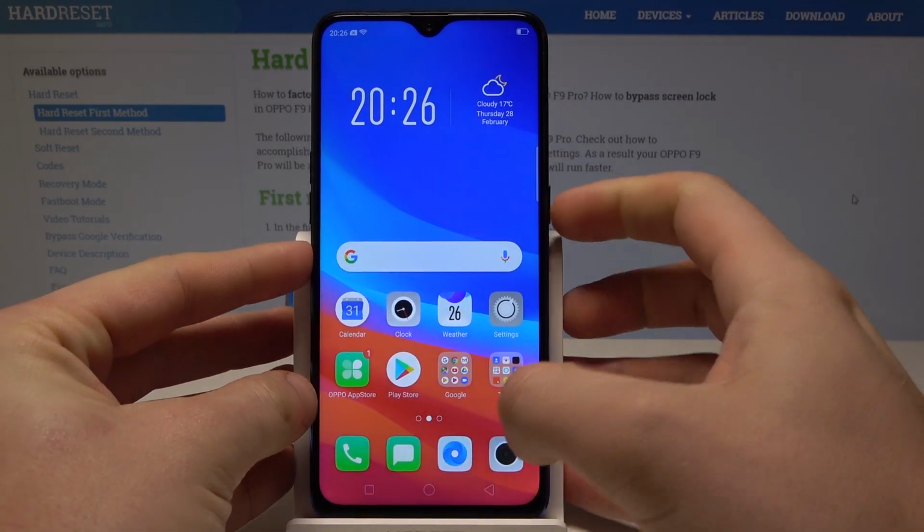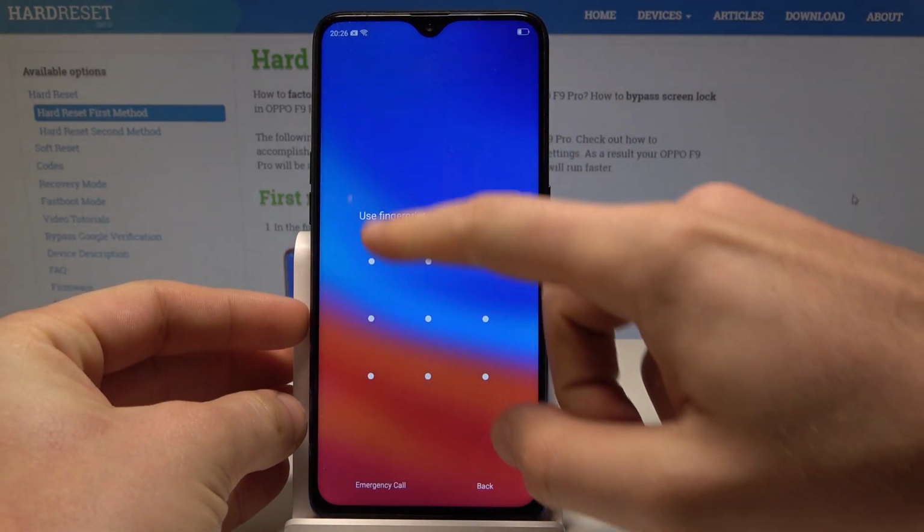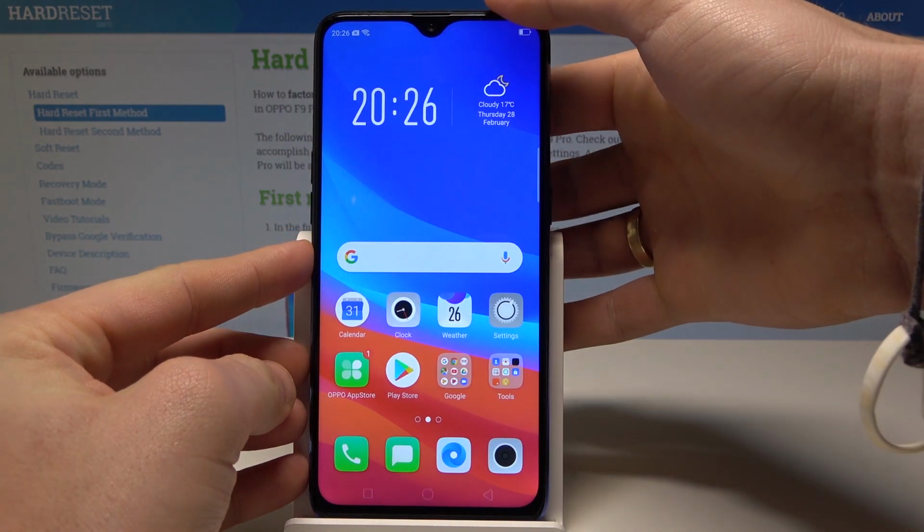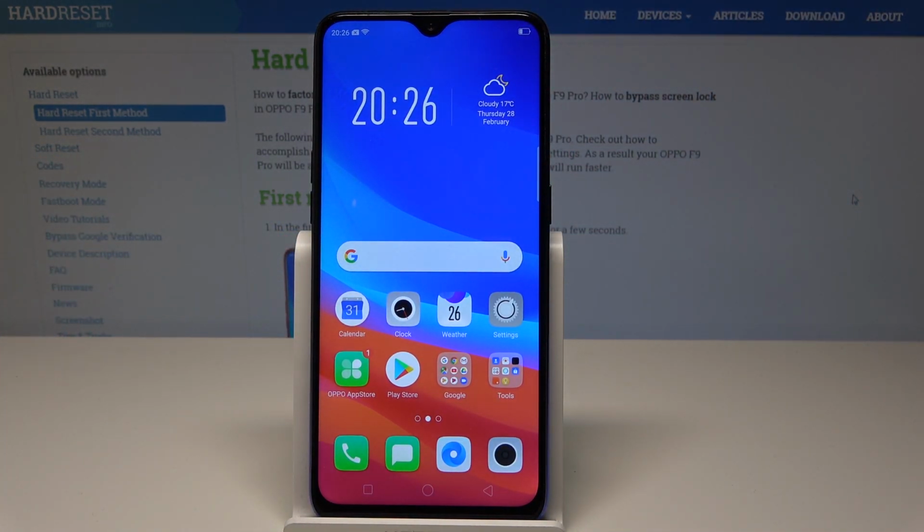Now you can lock your device by using the power key and you can unlock it by using the pattern, or you can do it by using the passcode, the fingerprint of course. So that's it, everything went well.